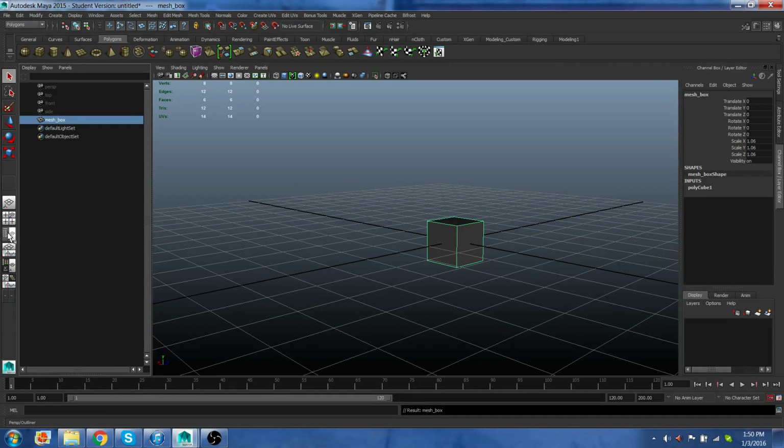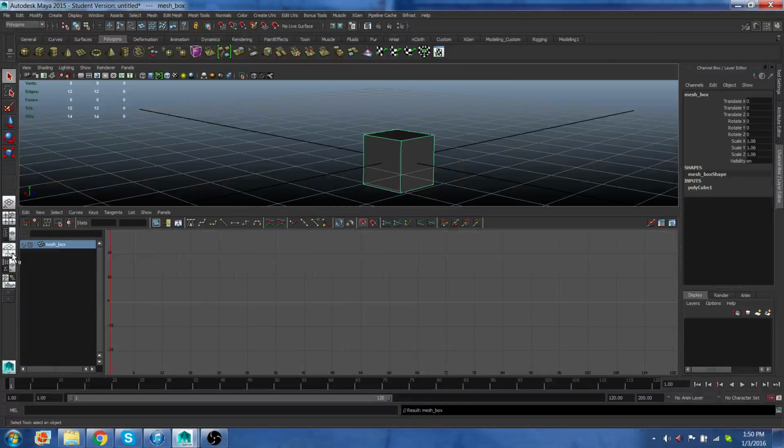Okay, so moving down the line here, this next one here is called our graph editor. Graph editors are great for animation. We don't have any animation going on currently, but we can go ahead and add some very easily. There's several ways to do it. One of them is by accessing the animation menu. But since I don't really want to get too far into the animation sides yet, I'm going to tell you guys the shortcut. It's a little bit of a quick and dirty way of doing animations.